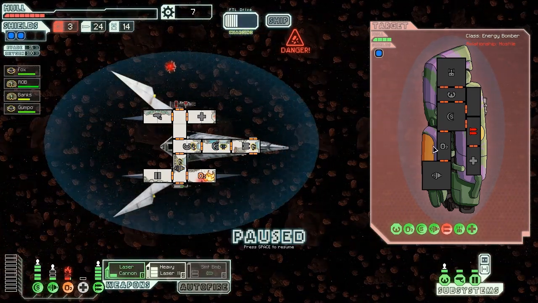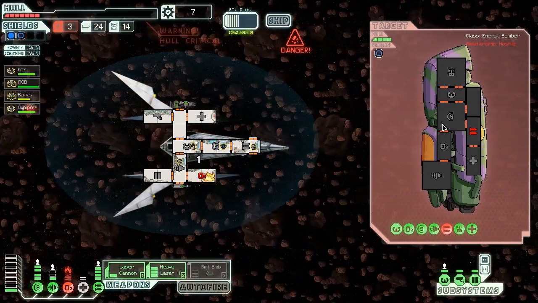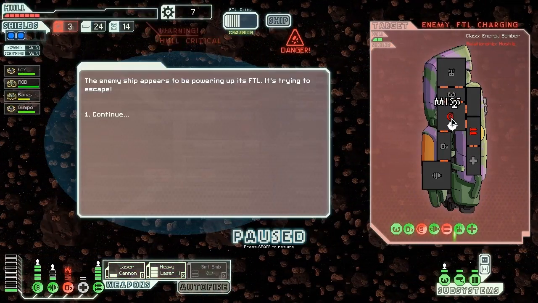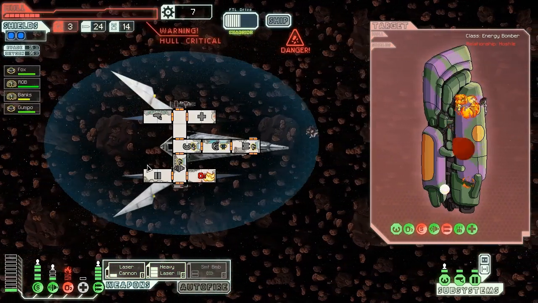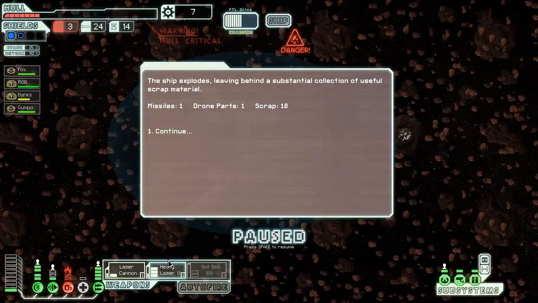We should be safe. We are going to 1-2 punch them again. Our oxygen has burned out, but that's okay. 1-2 punch, go! And they no longer have a shield, and they're now dead. Fantastic. We might not even need the smart bomb anymore. This heavy laser does a huge amount of damage. 1 missile, 1 drone part, 18 scrap.